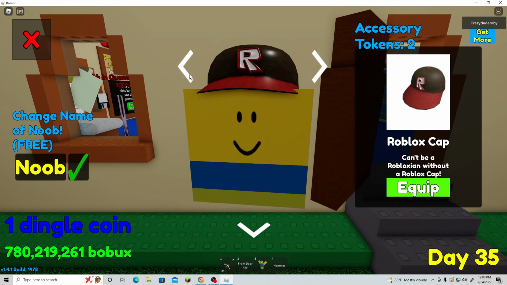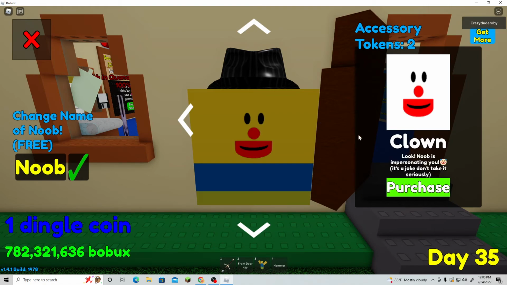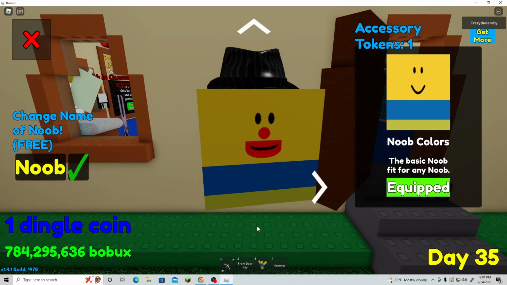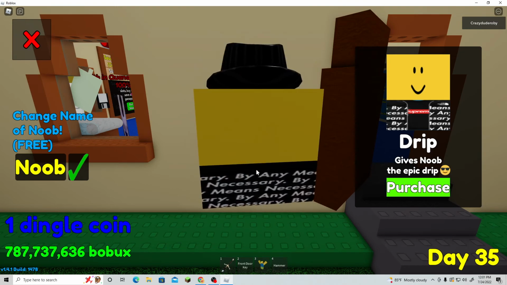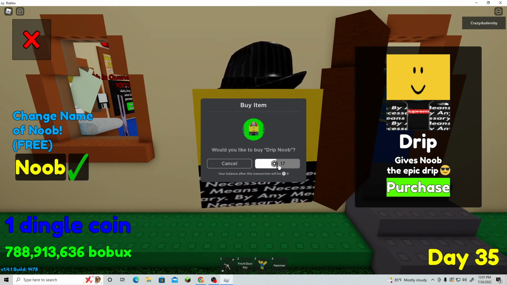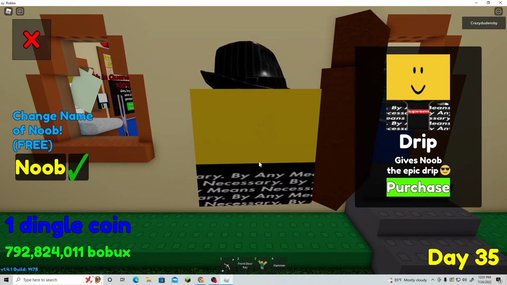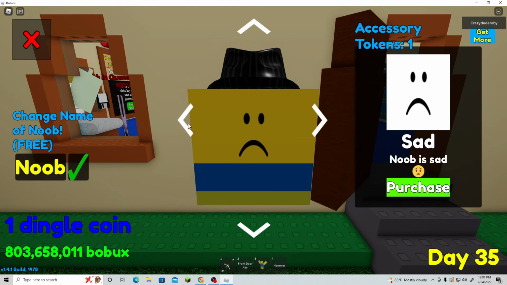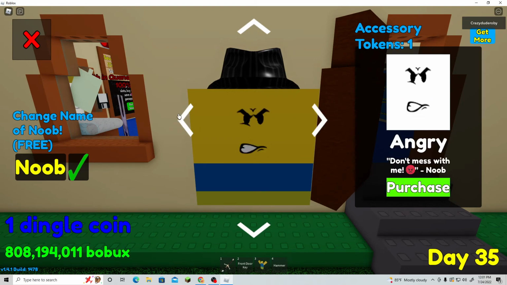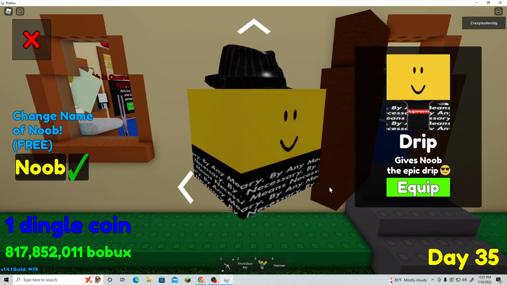Welcome, Noob. Now his face. Looks Noob is in print. That's Robux to give my Noob Drip. You're welcome, Noob. I'm spending a bunch of Robux on you, Noob, just so you have Drip. Oh, I don't like his face being like that. Yeah, we're changing his. Yeah, I like it. There.